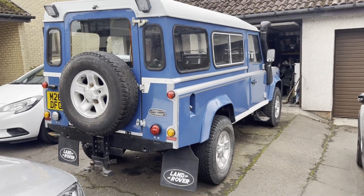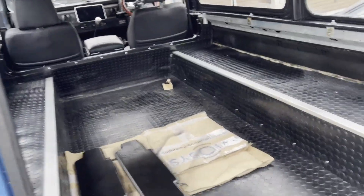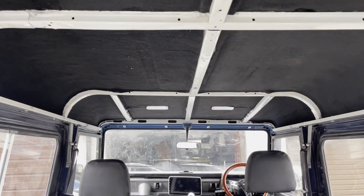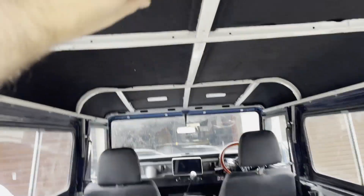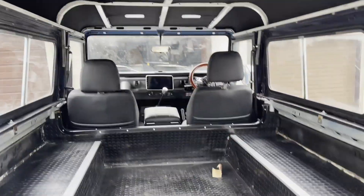What's been happening since the last video? I've been putting some matting down here just to smarten it up a bit. I put some carpet on the roof, some little lights — nothing fancy. I looked at a headliner but it's expensive — a thousand pounds for a second-hand genuine Land Rover unit. So I'm just tarting up these sun visors, I'll put some carpet along each side here, and then that'll be that.